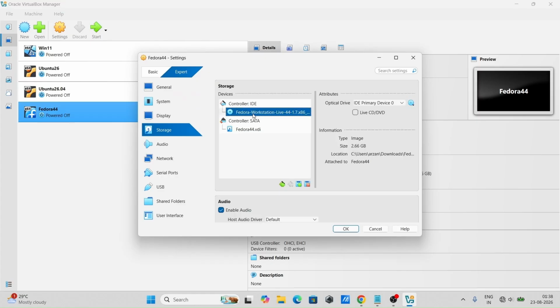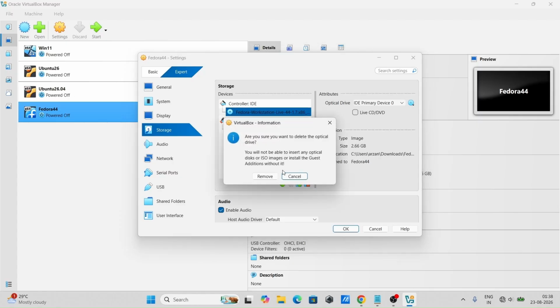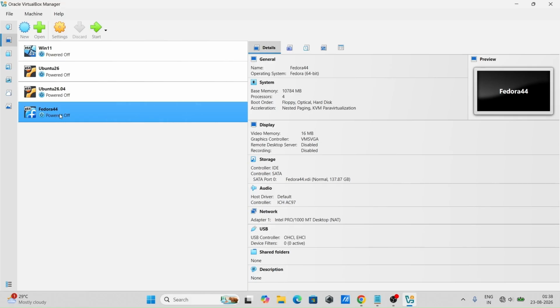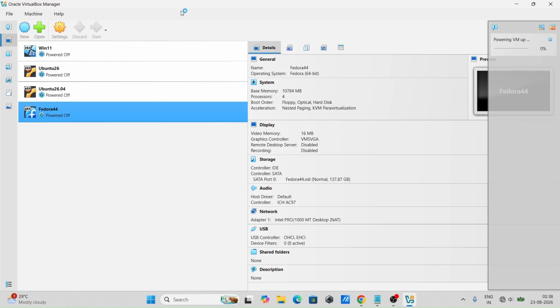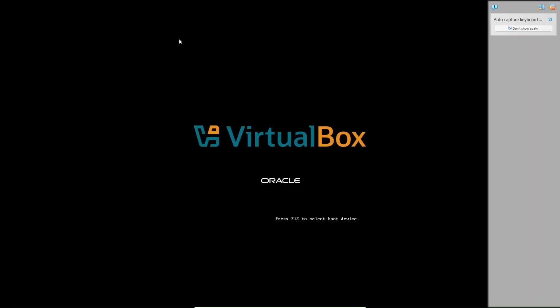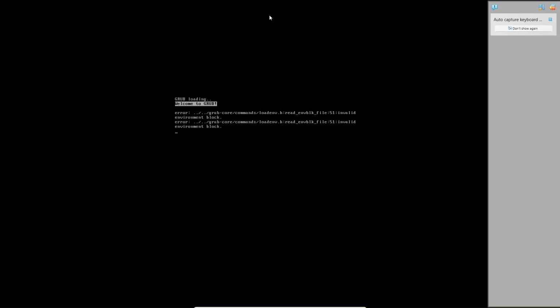So here is Fedora. This you need to remove from the attachment. Remove. Now, thereafter, with Fedora selected again, click on it and Start. So here you need to start. Thereafter, you can start using Fedora inside the VirtualBox.